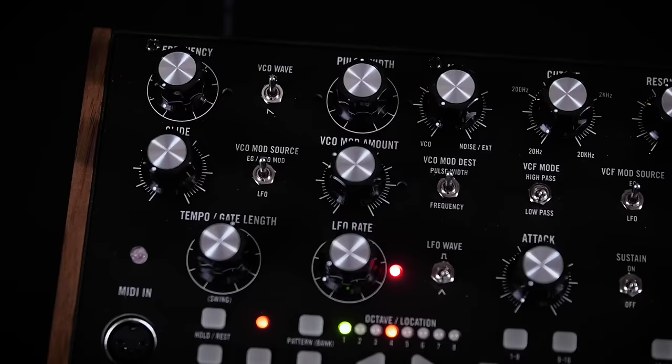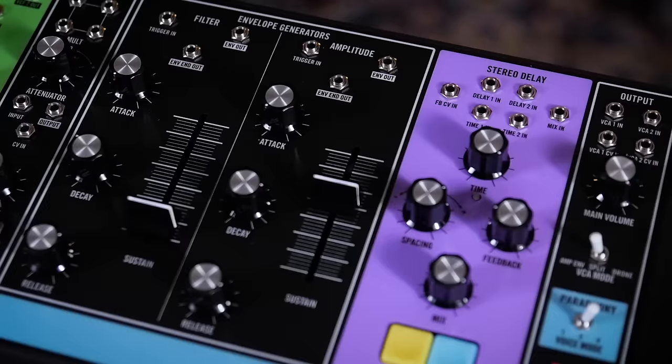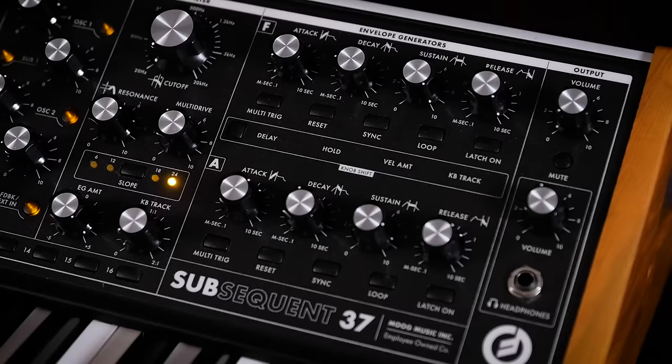Moog makes some of the most classic synthesizers ever made. However, there are many models of them, and I'm here today to talk about six of those models and to see which one might be right for you and your music.